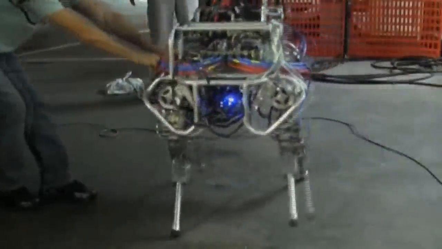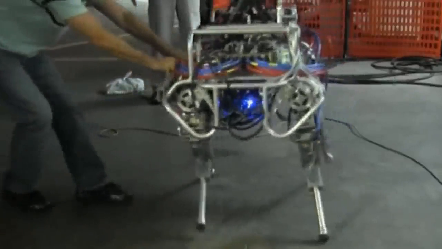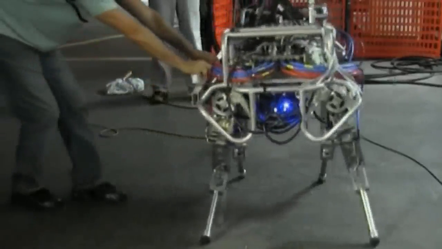What the legs actually give you is this ability to be able to go into areas that would be impossible with a conventional four-wheeled type of vehicle. Because of its ability to adapt to the environment, if it's going across stony ground, if the stones actually move during that process, the robot's able to adapt.